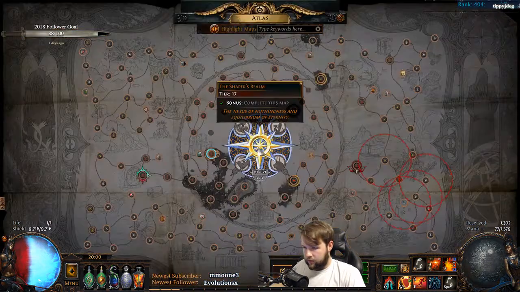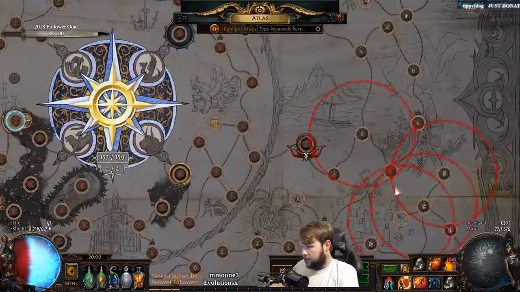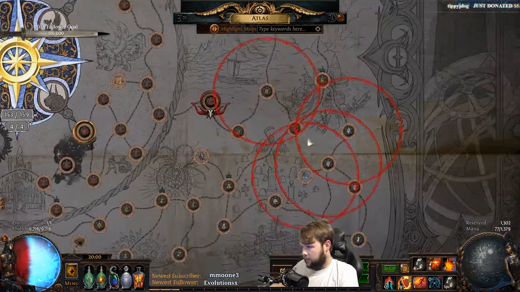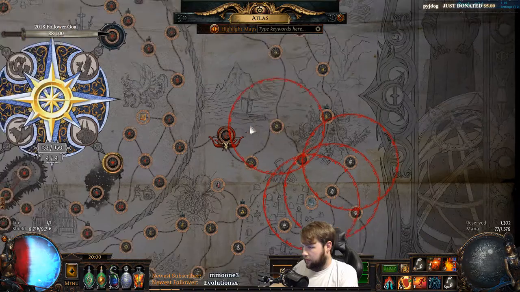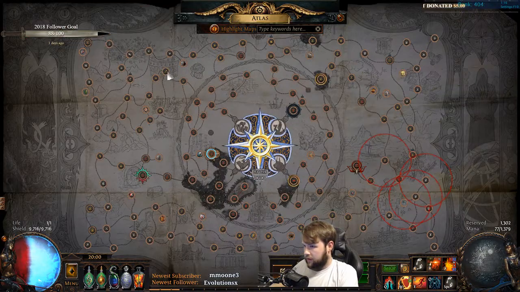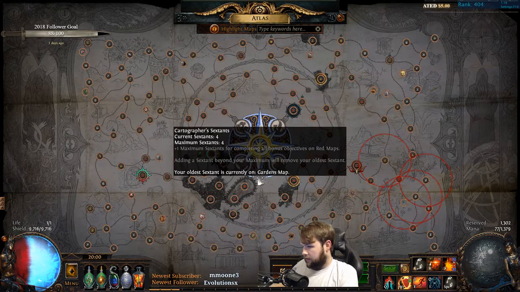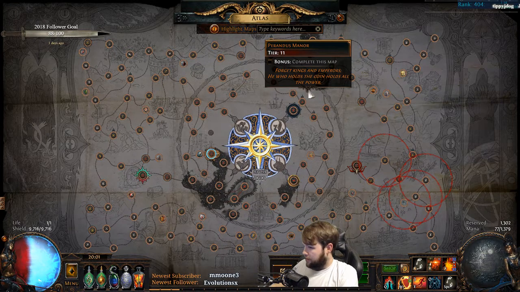We've basically reshaped some of our Atlas strategies. We were using Underground Sea, but now we've been just going for Toxic Sewer, which is kind of nice. It just uses 3 white sextants and 1 gold sextant. Underground Sea was using 2 white sextants and 2 gold sextants. At some point we'll do all the maps. We'll do the Guardians again to completion. We'll buy a, what is it, Perandus Manor, but they're kind of expensive.